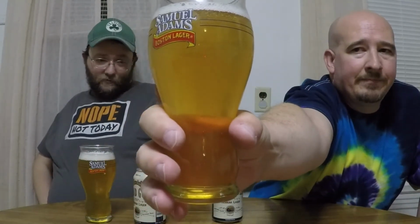See the head? Got a little bit of head. You got a better one than I did on that one. I think it has to do with the aggressiveness of the pour, and I just need to get over thinking I'm going to overflow that glass and get more aggressive. Now, a little hazy. Also, the one thing that you'll notice, this is actually one of the first beers from Founders that's been in a can.